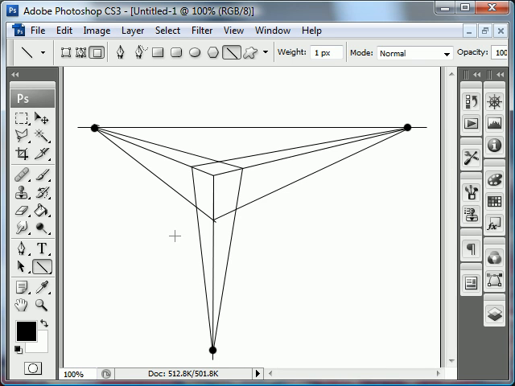So the thing to always keep in mind when you're drawing in three-point perspective is that if you have parallel edges or straight edges, they will always go to one of your three vanishing points. You will never have lines that do not go to a vanishing point, if those lines happen to be parallel to each other. Okay, so you have to think about what lines are parallel, and so let's think about that a little bit more when we draw another box using these same vanishing points.